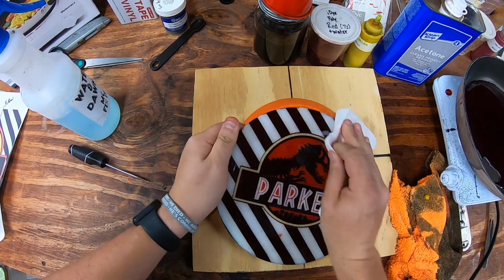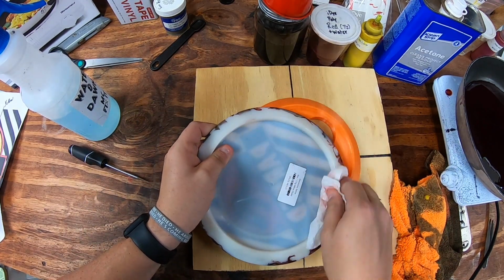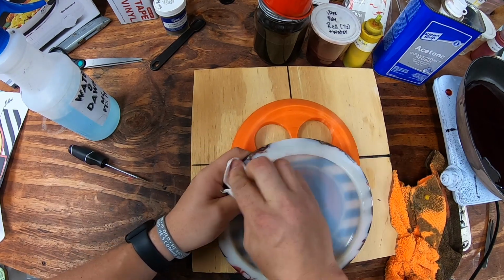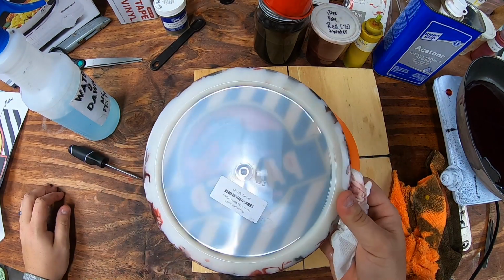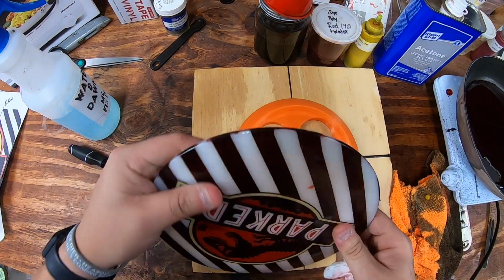Again, I feel like it doesn't have to be perfect. And really, the back edge isn't the best I've ever done. I probably should have put something on that edge before I started. But it's my disc. I'm going to be throwing it, and it's not going to change the flight pattern or anything like that. And I think it turned out really, really cool.